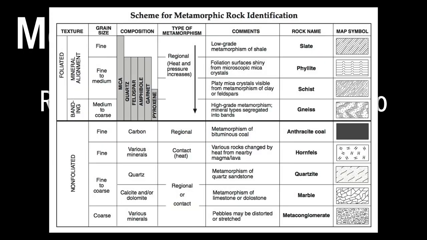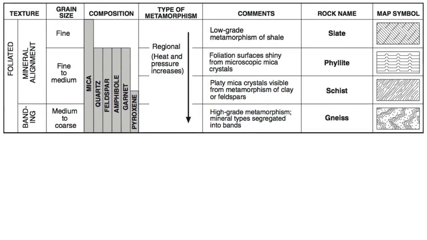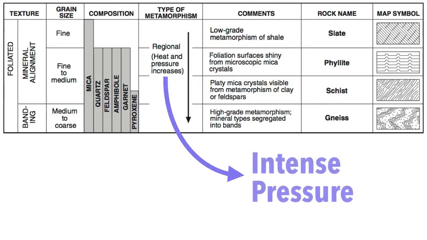Here's the New York State reference table for metamorphic rocks. Again, you notice there's quite a variety and a large list of characteristics and information here. Let's take it bit by bit. The top section are referred to as being foliated rocks, and these form primarily from regional metamorphism, which is primarily a result of pressure. So let me give you an example of a typical scenario that occurs in nature.